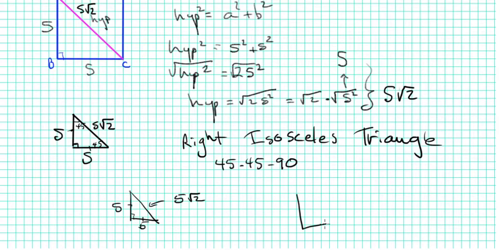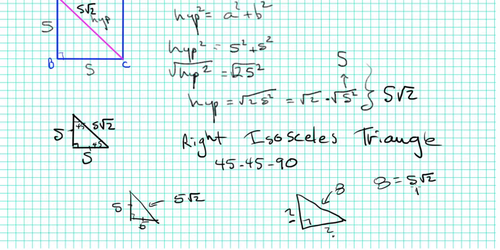What if I have, this is even trickier, what if the hypotenuse is 8? Well, we want to know what is the side. What is each one of these sides equal to? Well, the 8 is equal to side times the square root of 2.